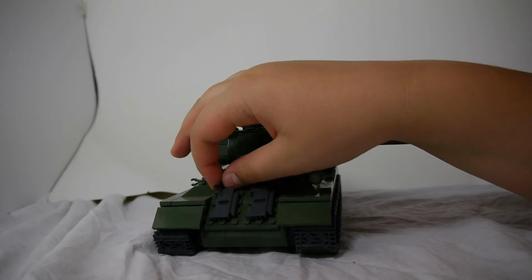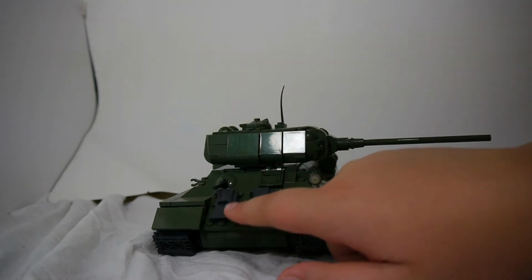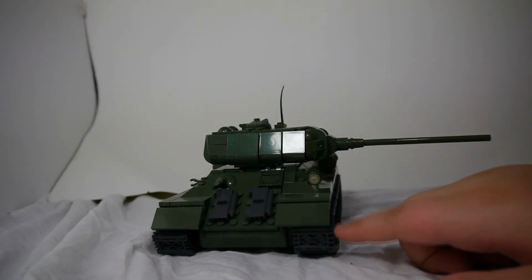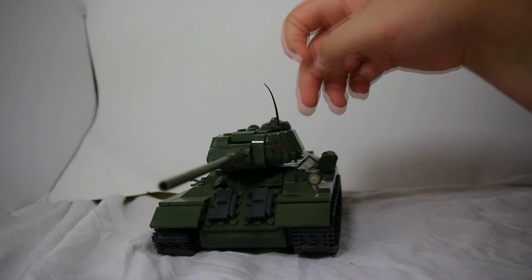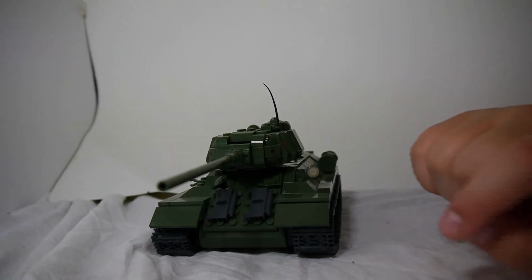You got the little machine gun on the front. And these, although I don't think they're supposed to be replacement tracks, they actually could be used for that if you break one of the tracks here. Although, of course, on the real tank, those are supposed to be something else. And there's a headlight on the side, and the stud in the front is actually glow in the dark.